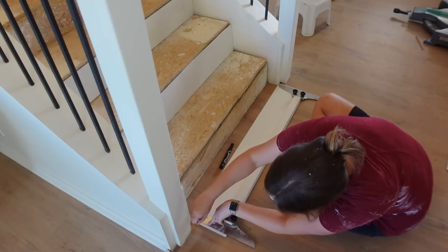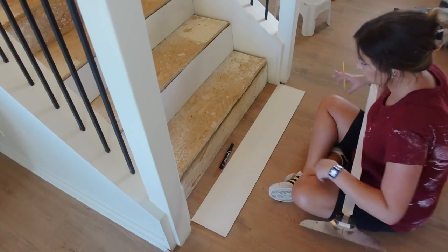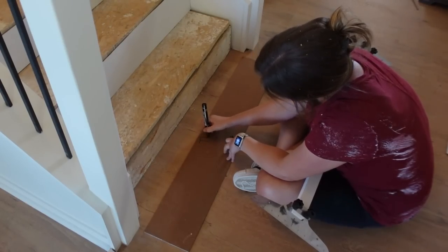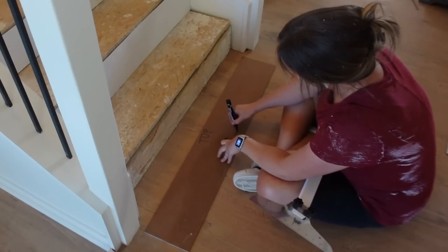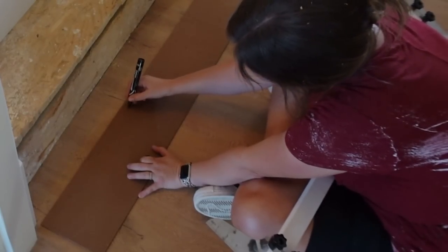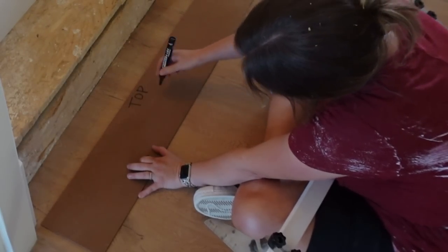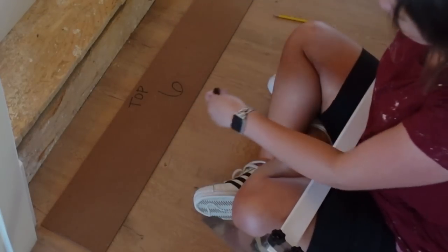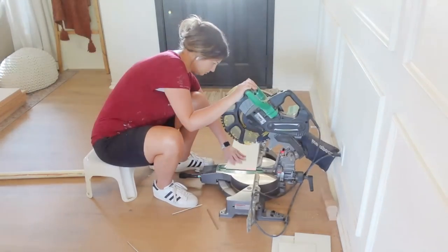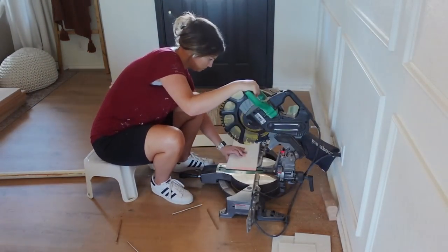After I got the measurement for each of my risers, I made sure that I marked on the back what number stair that it correlated with, and also which part of the riser was the top, because the very last thing that I wanted to be doing was play musical stair risers whenever I was done cutting all of them and try to figure out which one fit where. This way I'll know exactly where they go when I go to actually install them.